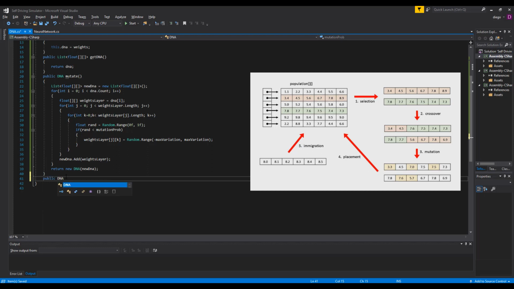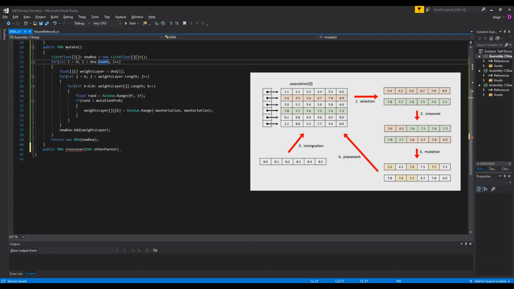So we'll also return a new DNA, and we'll need to pass the other parent, because as you know, we are in the class of the DNA, so we have the DNA of the class, and that is one parent, and the parameter that is here is the other parent of DNA.